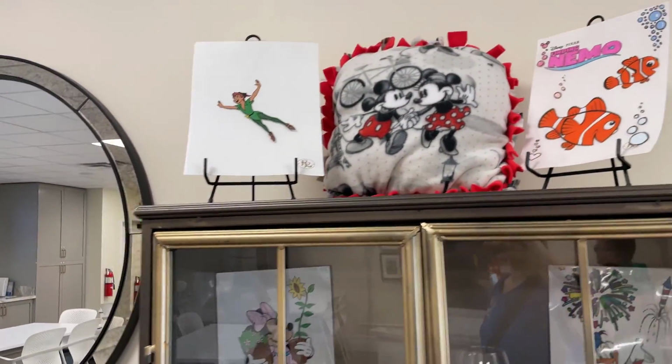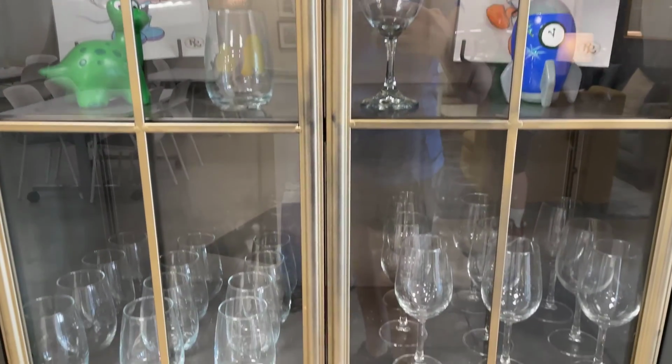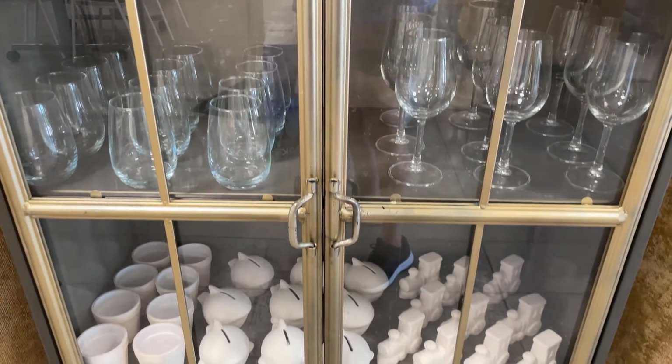painting some kind of ceramic thing that you're going to take home, or you're making a tie-dye t-shirt. Those things, they do have a small fee for those, but the fees are pretty minimal. And I would say that for the most part, the fees are not going to be a limiting factor that's going to prevent you from using the community hall. There are also plenty of free activities that you can take part in at the community hall as well.